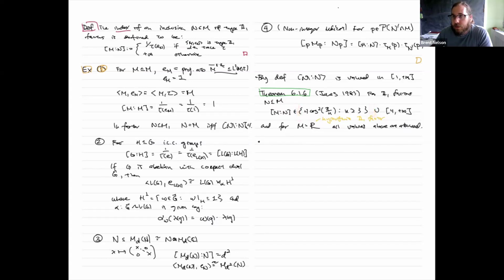One way to think about this is as putting a limitation on how you can embed certain subfactors inside of M. You should think of small index as the subalgebra being large. In the case of groups, if we have a small index subgroup, then we're saying that it is a big subgroup. So this is saying that the large subalgebras of a II_1 factor are constrained in a mysterious way. Okay.